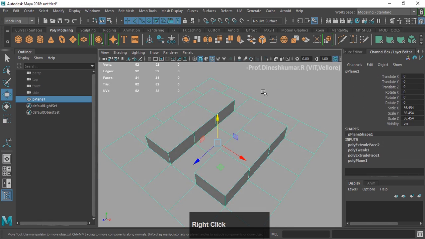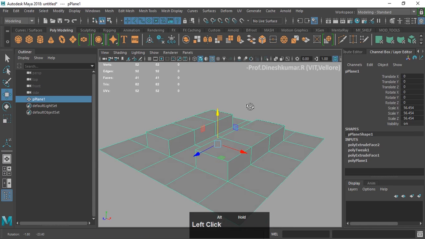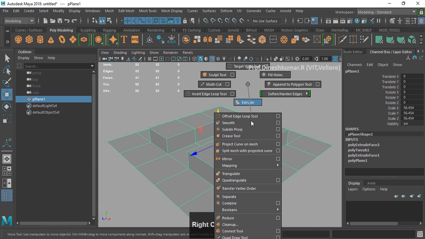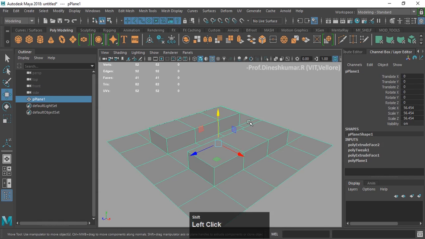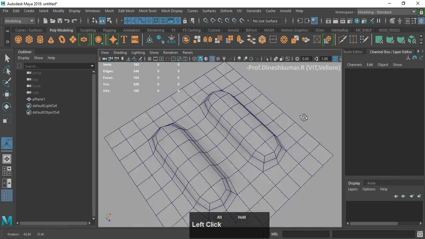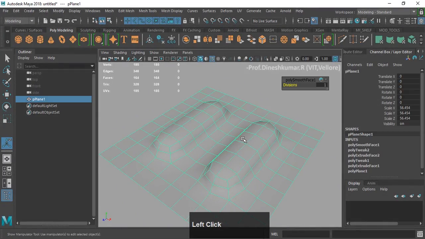So now I switch it back to object mode. Great. Now there is another way to smoothness. The first way we do is we just shift right click and we go for smooth. This is how we enable smooth for a polygon. Select the object, shift, right click, you have smooth. Great. The smooth is applied. See how the smooth is applied? Yeah, that's how smooth used to be. Okay, so I press Z again.